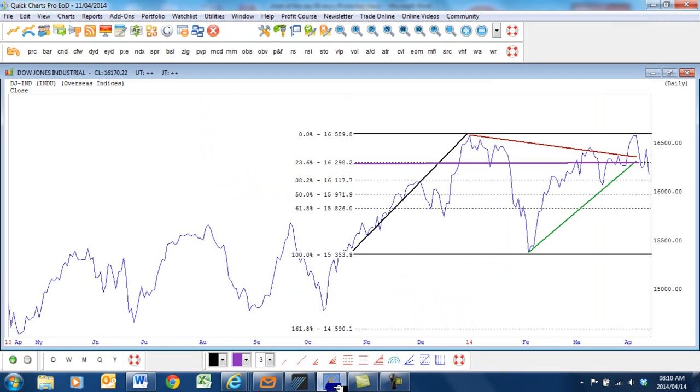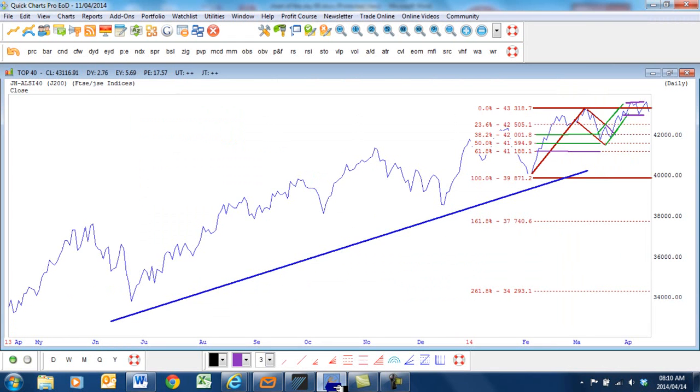Let's go and look at the JSE Top 40 shares index. Just want to show it to you here. Looking at this, do you see there's two purple lines here? This is the current trading range the last few days on this index, touching the lows, touching the highs, touching the lows. The highs are about 43,500 and the lows approximately 43,300 levels, or 42,800 levels. So keep a close eye on these levels for the short term. Any breakdown or break up will give us better direction on where the market could go.